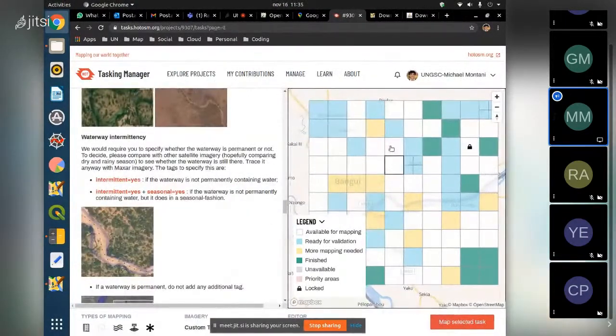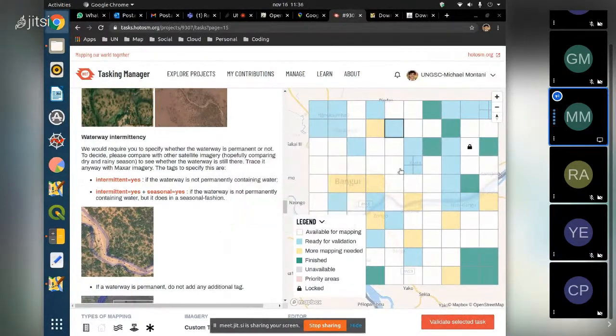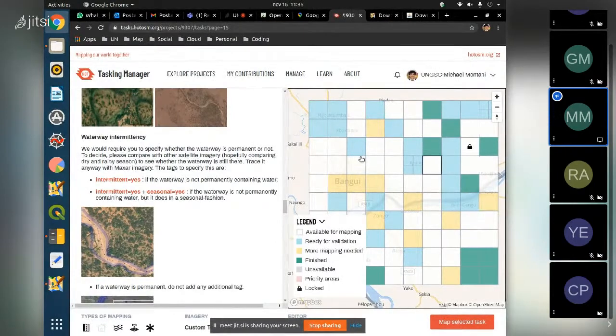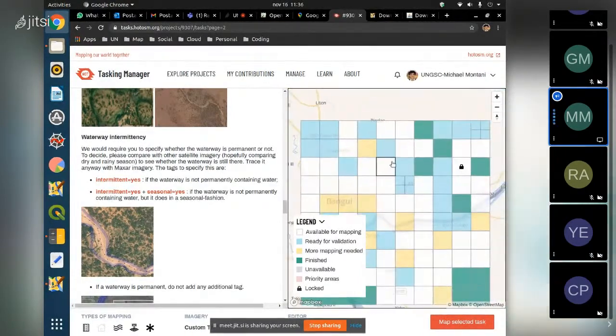Every task has a status. The white ones are areas which have not been mapped yet. The blue ones are the ones that are already mapped but need validation, and the green ones are the validated ones. So basically, you can select one square.